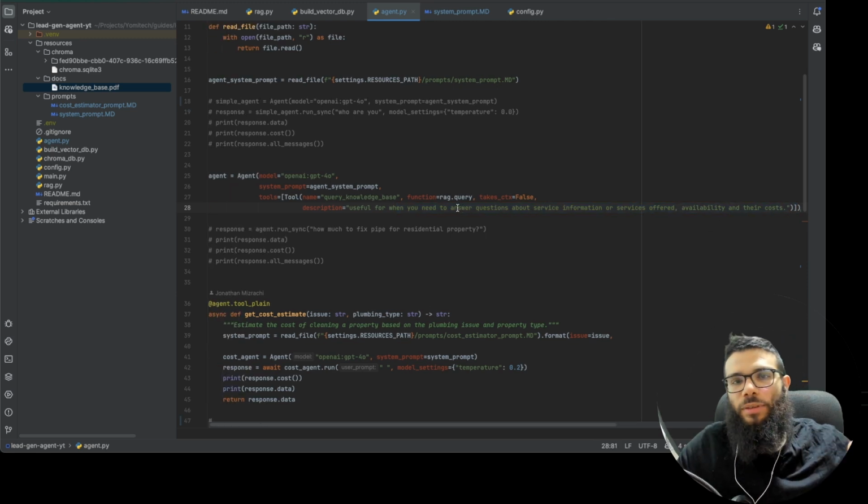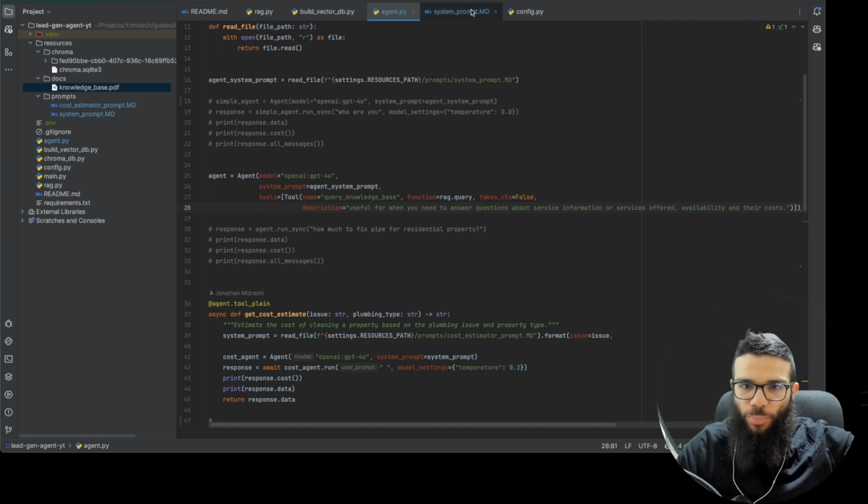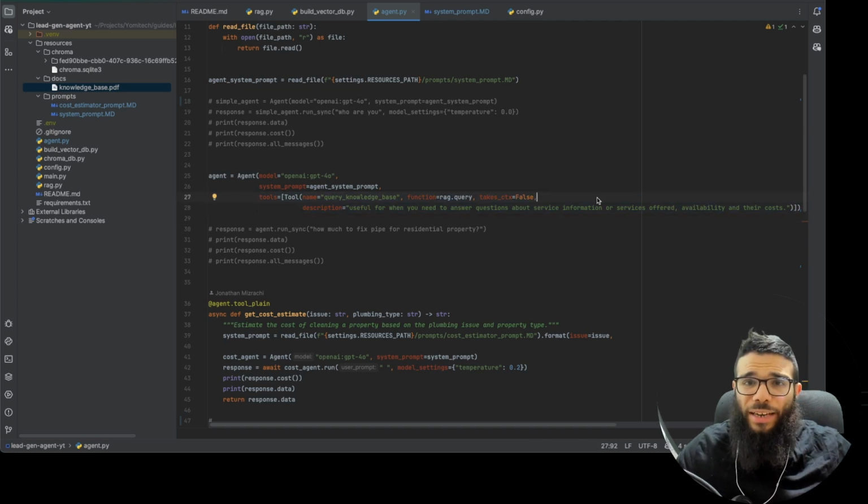So whenever the chatbot or the agent is getting a query from the user, it's going through the system prompt and the tools that it's provided. And it's trying to figure out if this tool is relevant. If it finds a relevant tool, for example, the user is asking a question, it's gonna call this tool. So function tools are essentially kind of triggers that help us handle specific use cases in our chatbot.